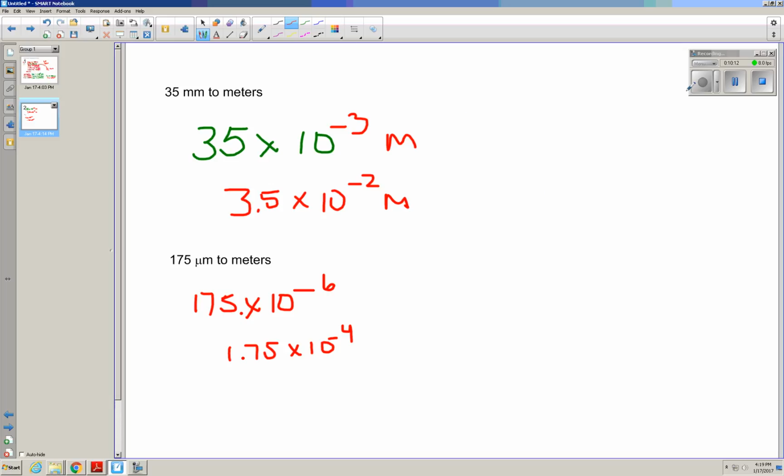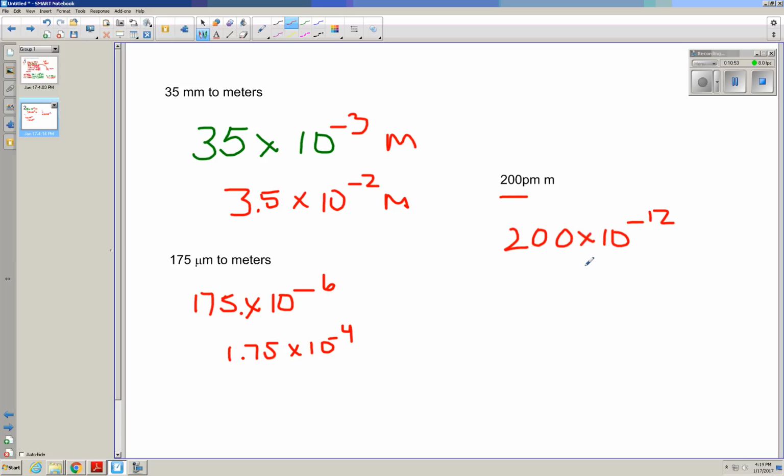One of the things I said in class was, let's say you had 200 picometers, convert that to meters. All I'm going to do is write down what I see: 200, multiplied by something in scientific notation. 200 times 10. What's the relationship between picometers and meters? I know 1 picometer is a trillionth of a meter, or 1 times 10 to the minus 12 meters, so 200 picometers must be 200 times 10 to the minus 12.